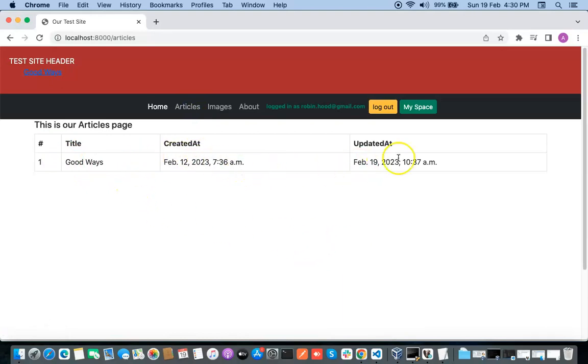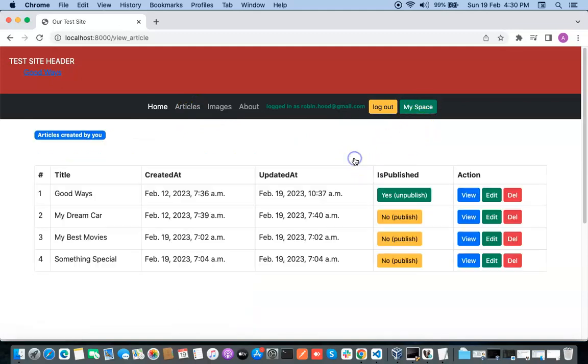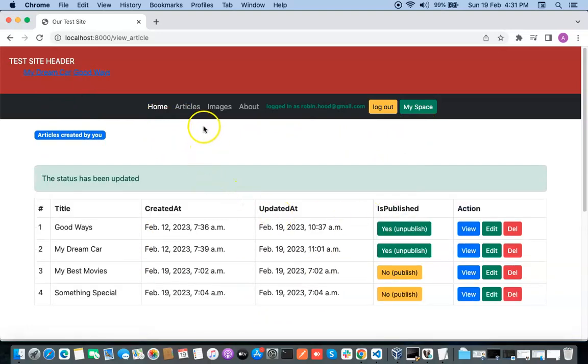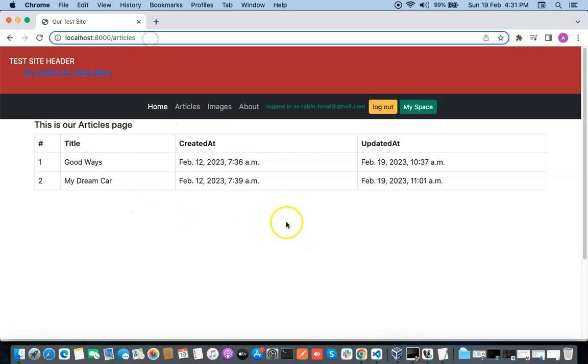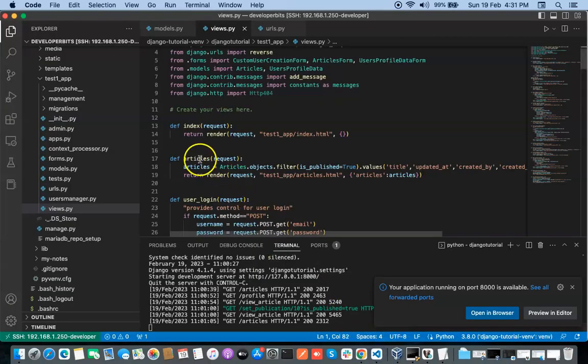We can publish more articles here because published articles are displayed on this page. Let us go to the profile of the user and publish one more article here. Then we can go to the articles tab here. You can see more articles are displayed here. So this is the articles view function which is displaying the list of articles, the articles which are published.